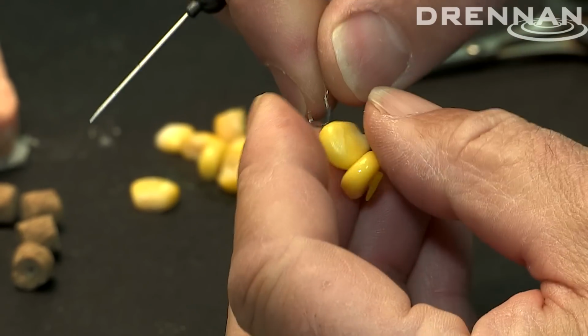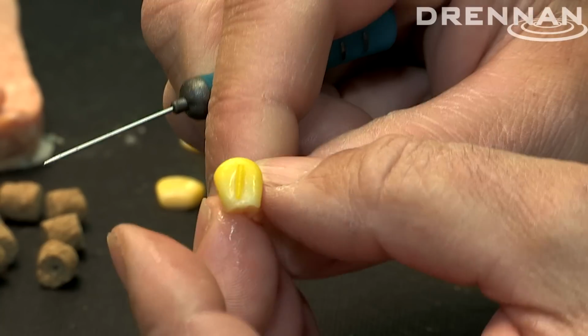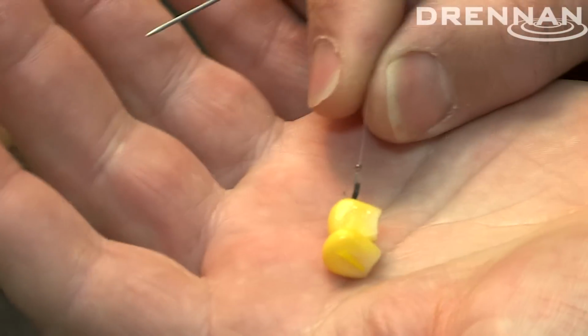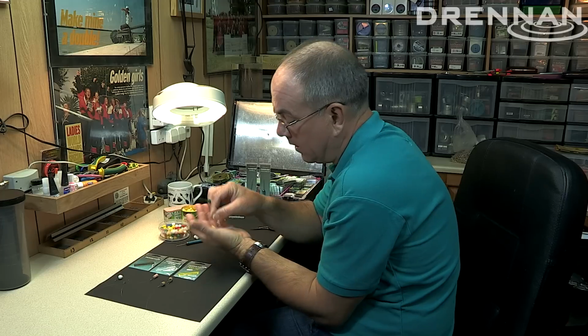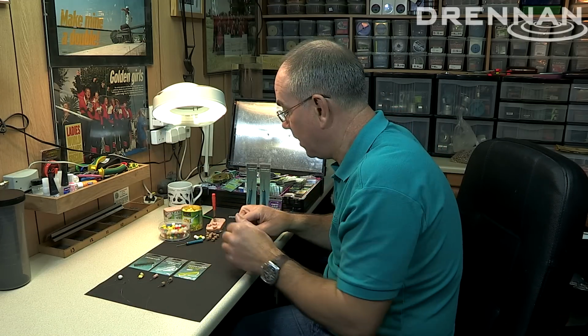And again, by twisting you can see that yellow PushStop there, it's just not as obtrusive as like a brown or a clear one. And again, a perfectly mounted bait for the carp. So that's your yellow PushStops.